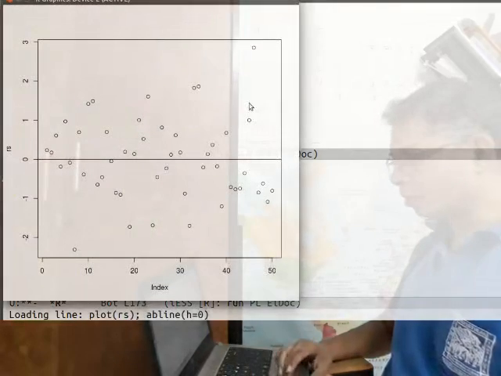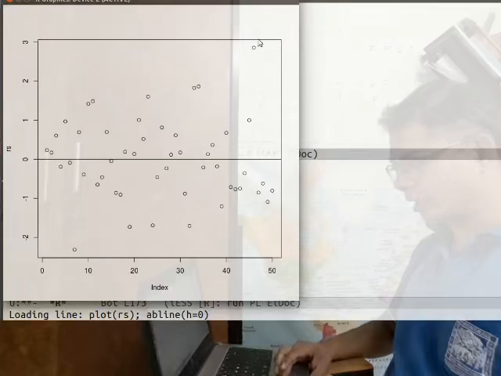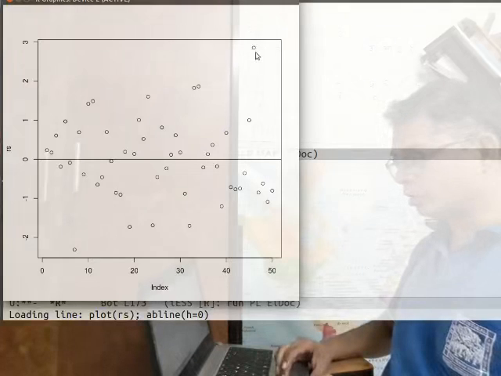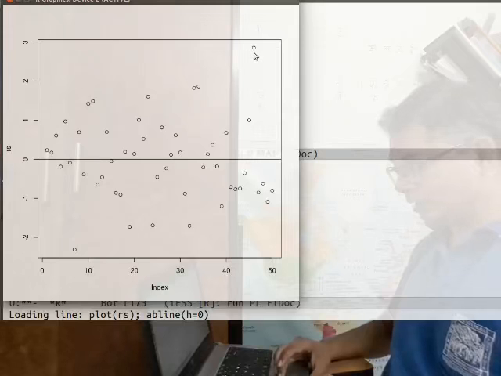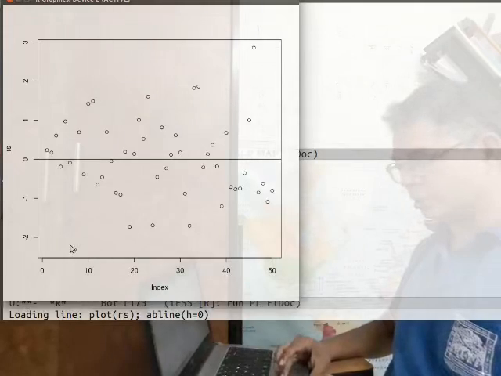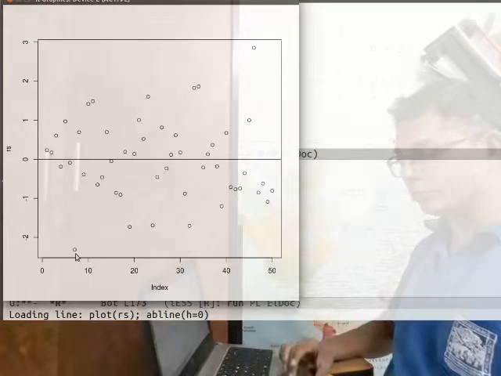And when you see this plot, you naturally want to know what this point is. That looks like an outlier. So rstudent will really not tell you whether it is an influential point or not. It will tell you whether it is an outlier or not. This is an outlier. Here is yet another one. Now you will be interested in knowing exactly what country this corresponds to.